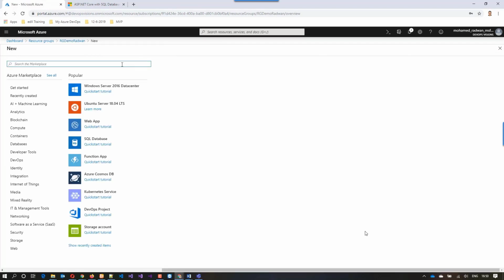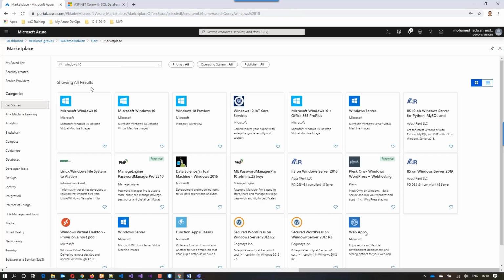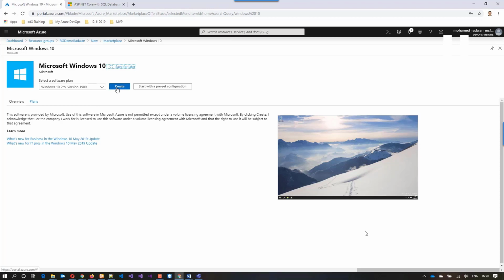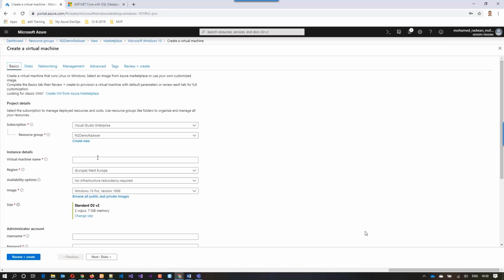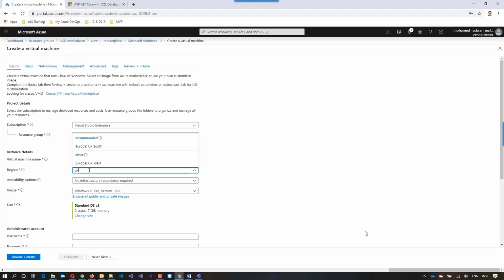And then I will click add and type here Windows 10. Then select Windows 10 version 1909, and then I will create. Just put a name for my machine, VM-windows-demo-rg1, and here the same data center, UK South.